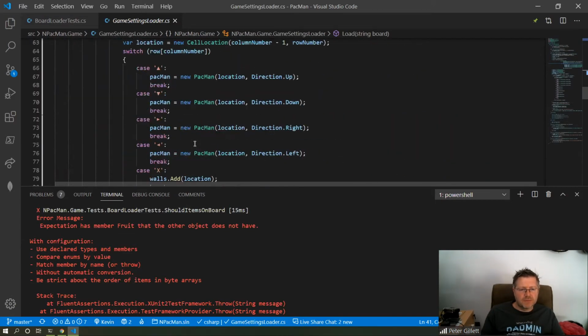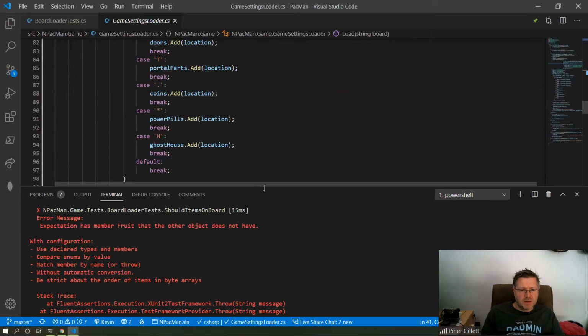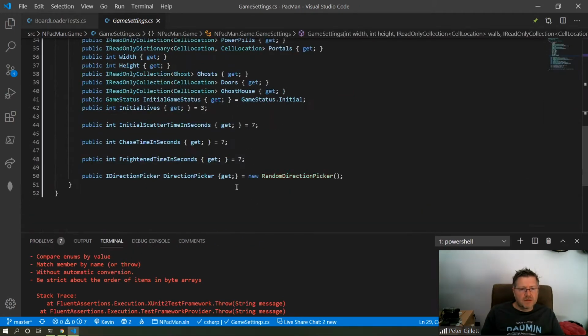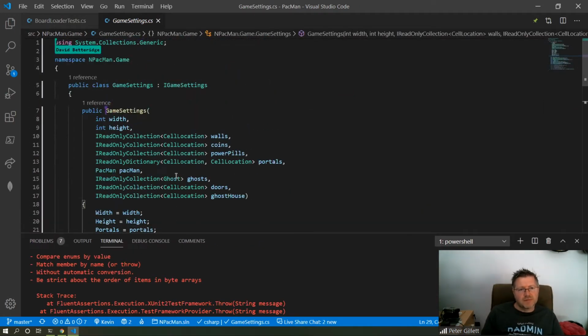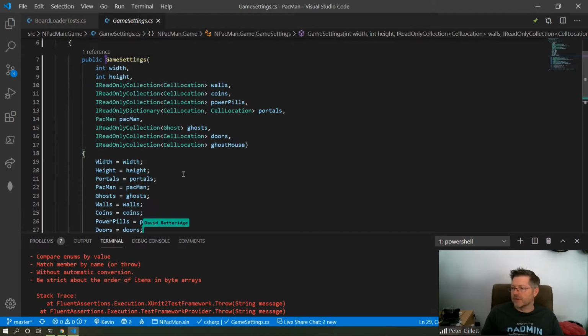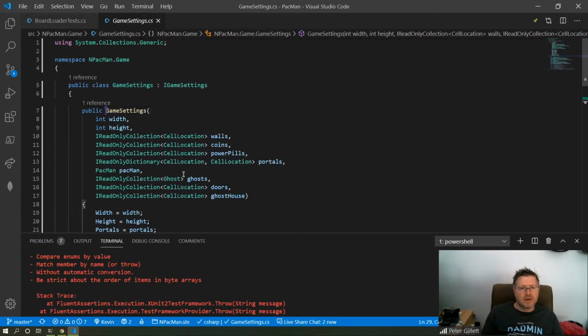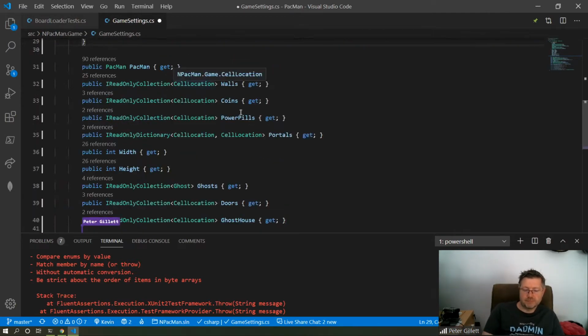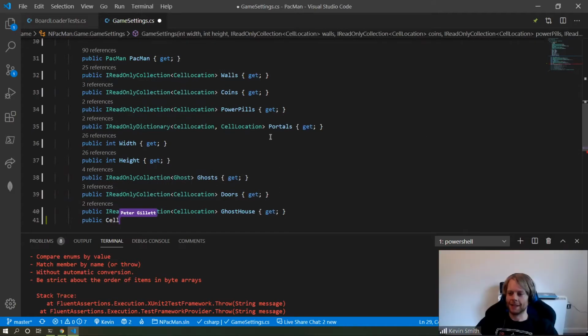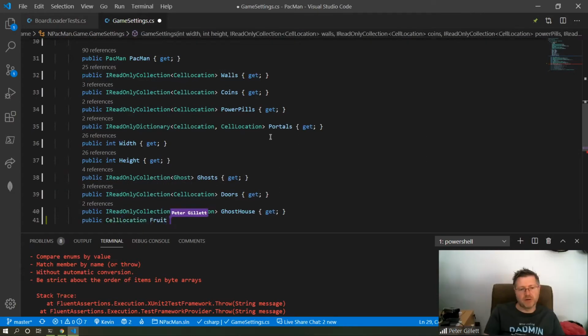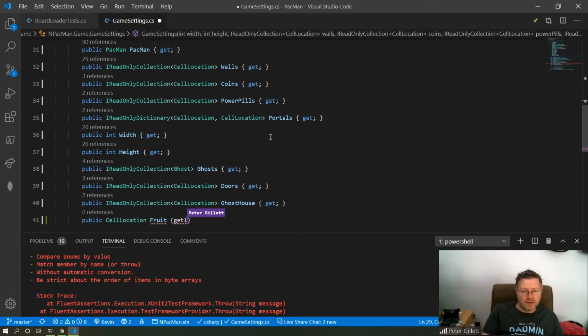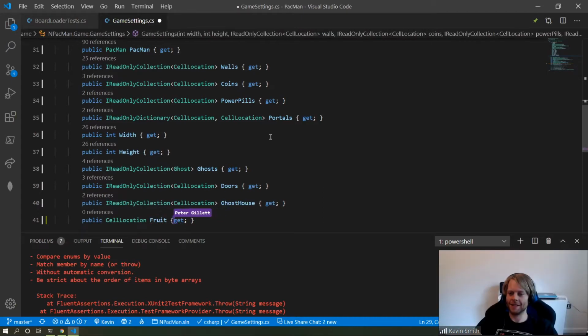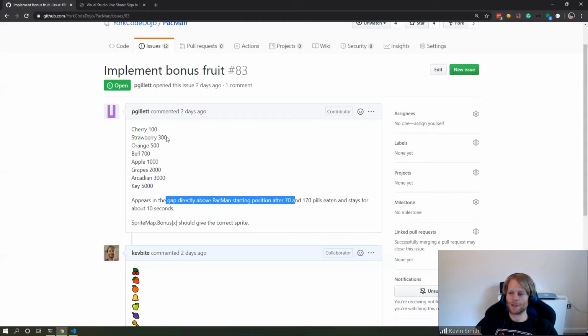Loader. So in game settings, I don't want to put it somewhere there. Yeah, just check it there. We just call it fruit, you say? Yeah, I think so. What are the rules for them? Do we need to store the rules for them as well?